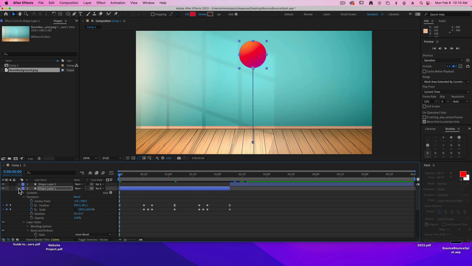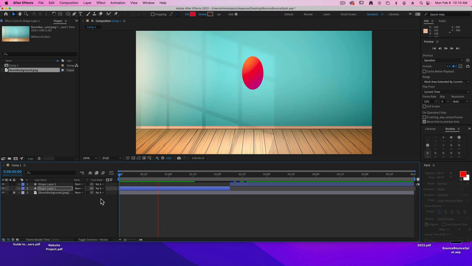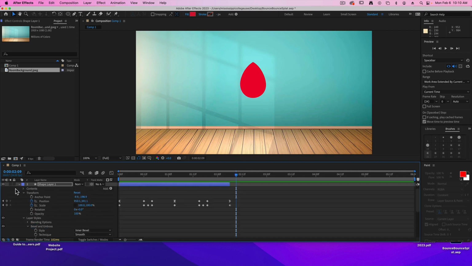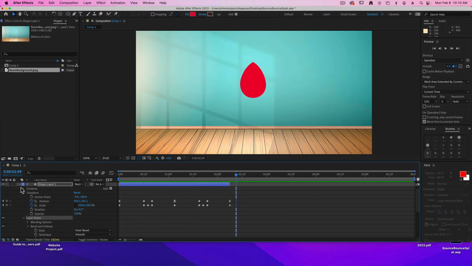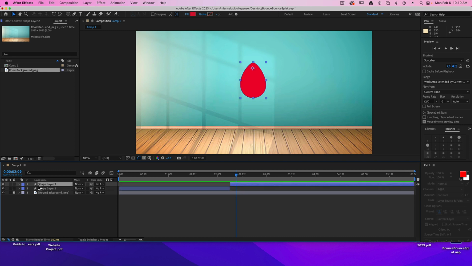Now we can twirl closed all of the options for Shape Layer 1, and you can see how it applies it to the entire animation. That is, until it turns into the splat version of the ball. So what we need to do now is to copy and paste that over to Shape Layer 2. Open up Shape Layer 1, select the Layer Styles, and Command C to copy it. You can now twirl it closed, select Shape Layer 2, and then Command V to paste that style. Now it's pasted on here, and it'll be applied to its animation as it plays through as well.